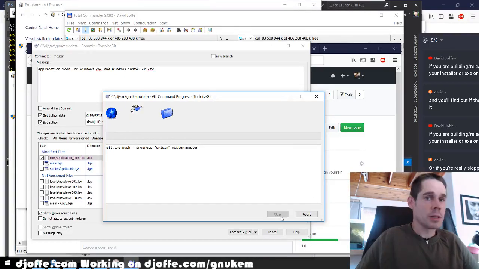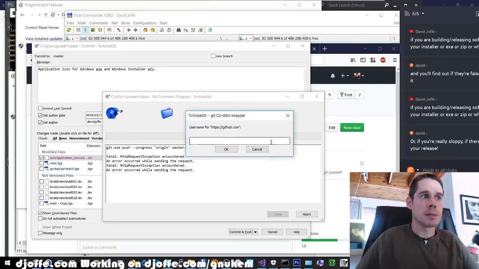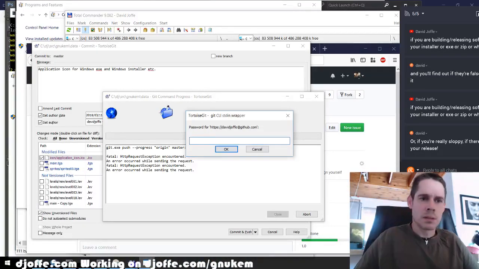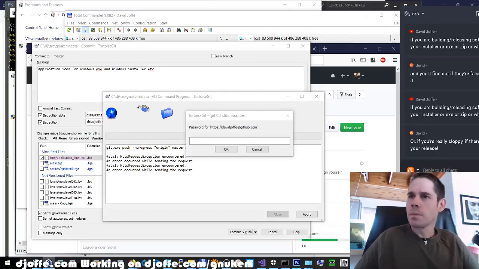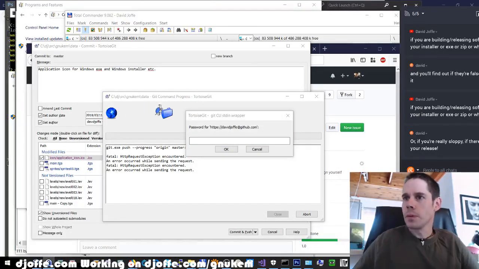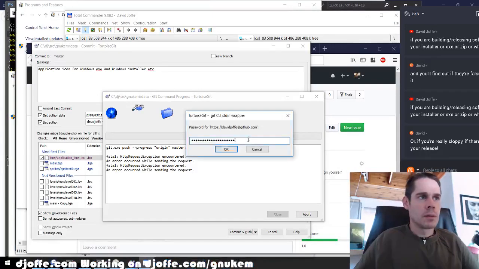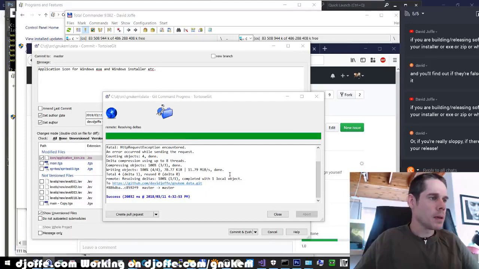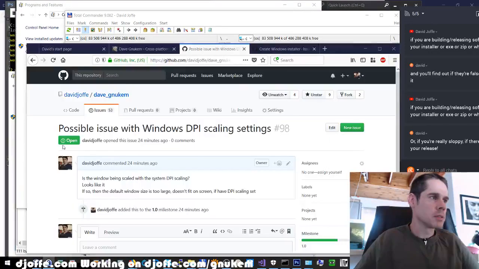Now we're going to do separate commits because we have two separate databases. What's going on here? This should be set up. Okay, that worked.